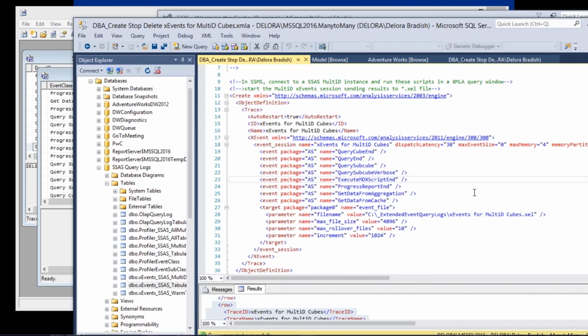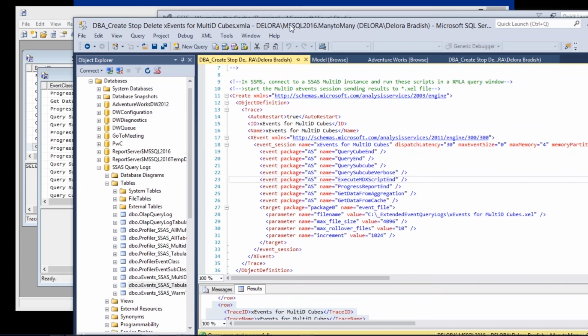I think we all know that it's not a good idea to kick off extended events and have them running 24 hours a day, 7 days a week, 365 days a year, right? You all know, not the best idea. I am paying a price every time that I write to my file and I'm capturing this data.